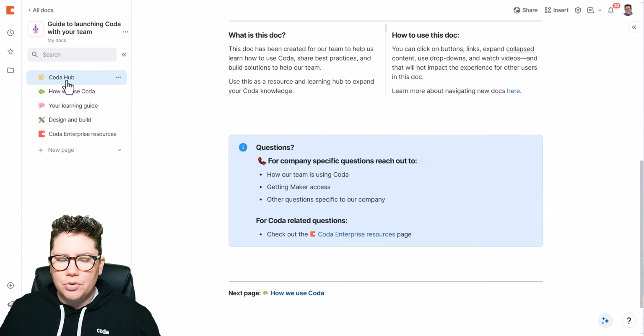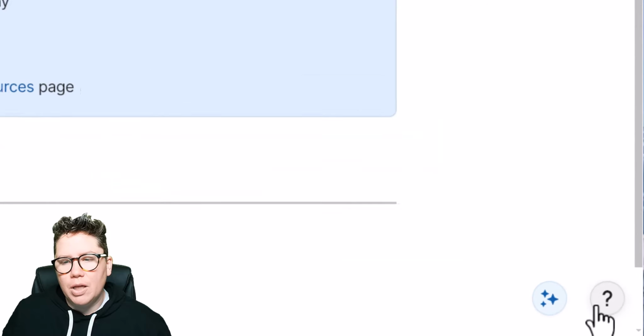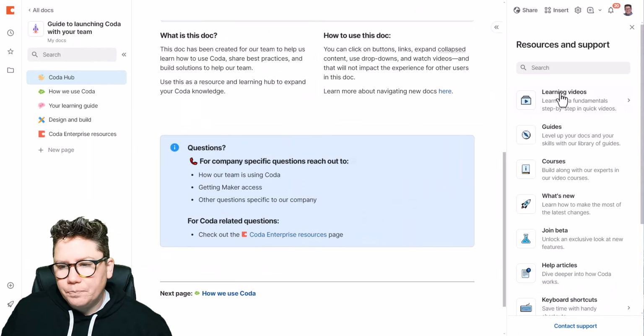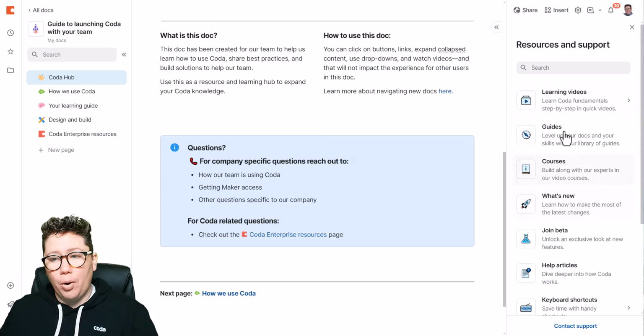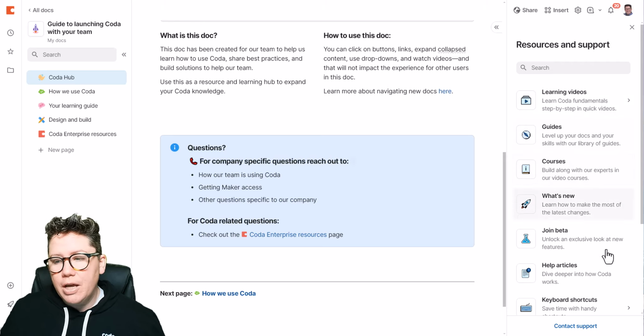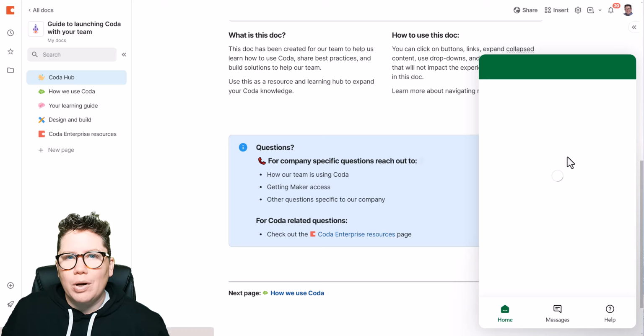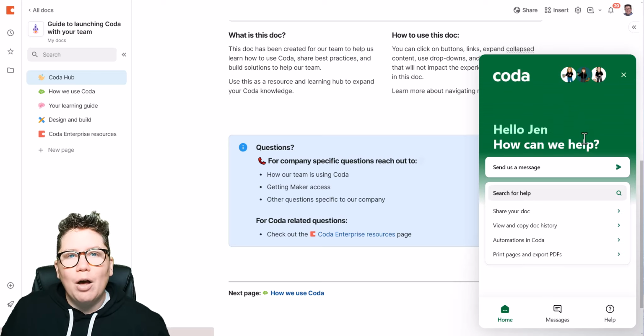If you hop into pretty much any of the pages, you'll see the question mark down here below. This brings you to our support team. You can click on this. We have resources that might help you before you need support, so check these out first. You can use the search, but if that's not doing it, click on contact support, and this will bring you to our live support team that's going to help answer your question for you. We're here and ready to help.